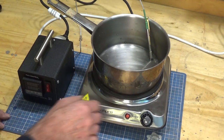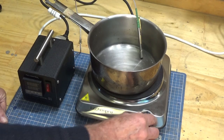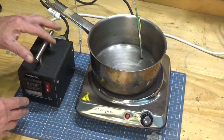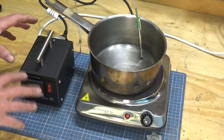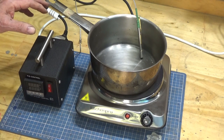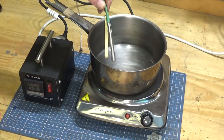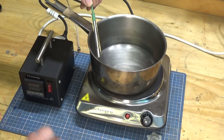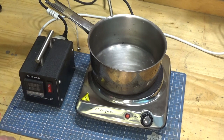Now, this little hot plate that I purchased some time ago is good, but the thermostat is not accurate enough for what we need to do. So in my previous video that I did, I showed how to make this standalone PID controller. And this allows you to put a K-type thermocouple into a pot of water or any sort of chemical solution, and then accurately heat it up and hold that temperature.